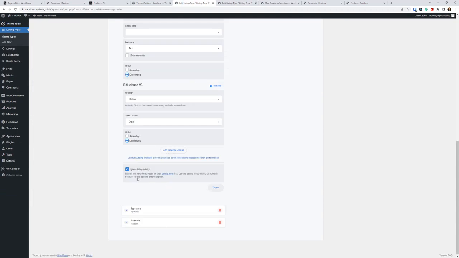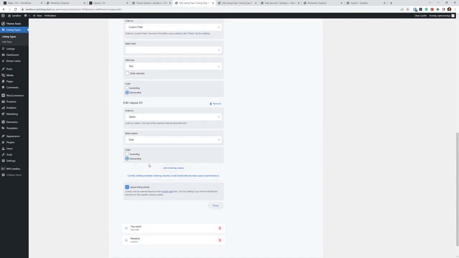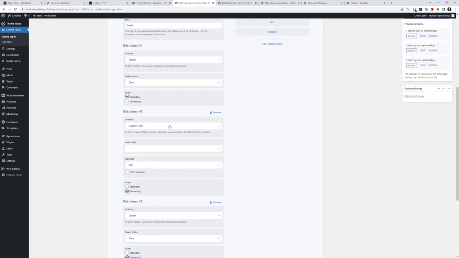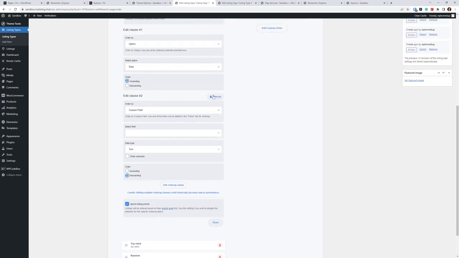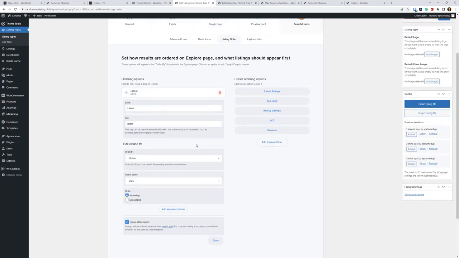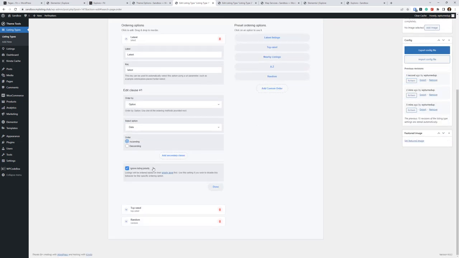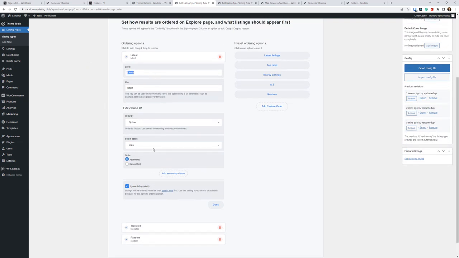So what this setting does, ignore listing priority, says, I don't care if it's promoted or if it's featured. Let's go back here to the defaults. I don't care if it's promoted or if it's featured. Just show me the latest by date in the order that I choose, ascending or descending.